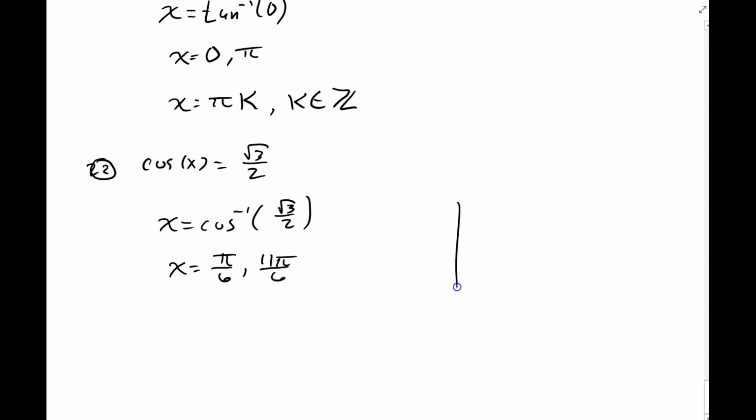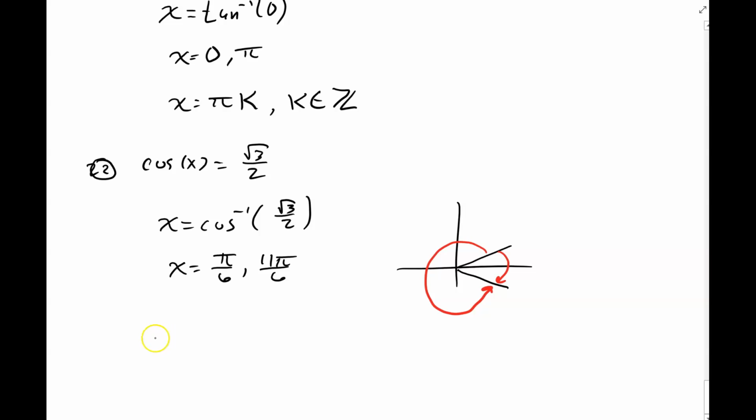Now, if I look at my unit circle, when Caitlin looked at it, one answer was here and one answer was there, right? Are these the same distance apart, whether you're going forward or backwards? Basically, is this distance the same as that distance? No. Definitely not. So can I write this with one answer? No. I have to write it with two separate ones.